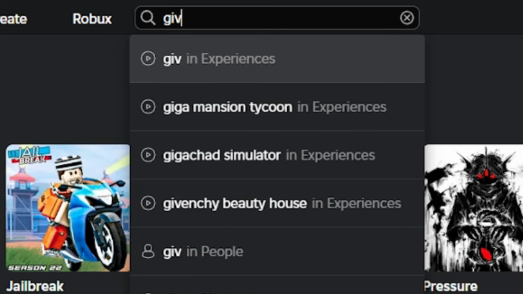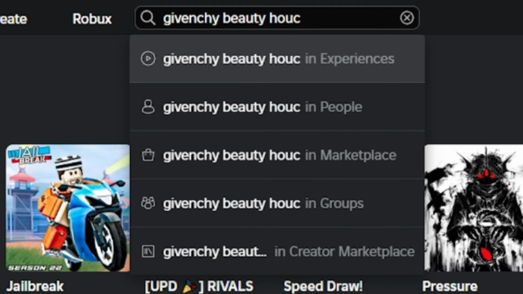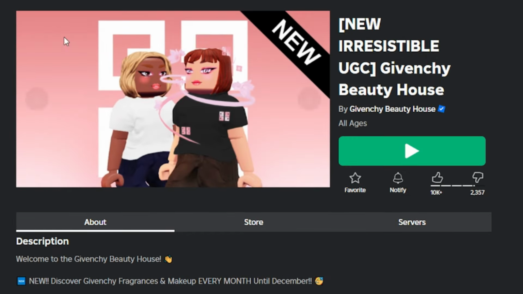Okay, let's go to the video. For the first game, you can search for the Givenchy Beauty House game. This game has some new UGC items. For the link to the game, I put it in the description below.